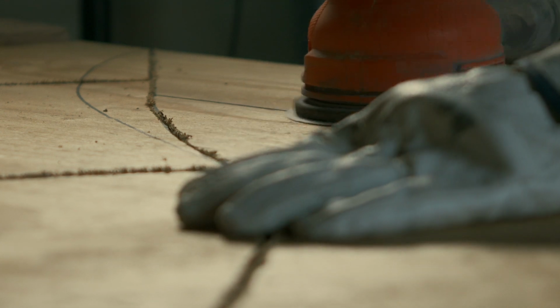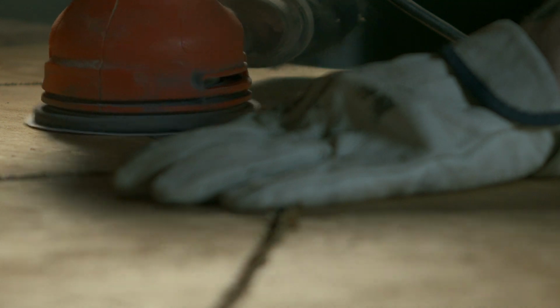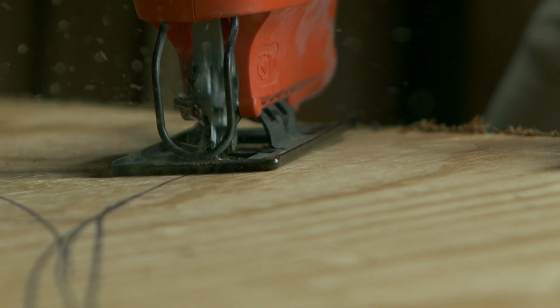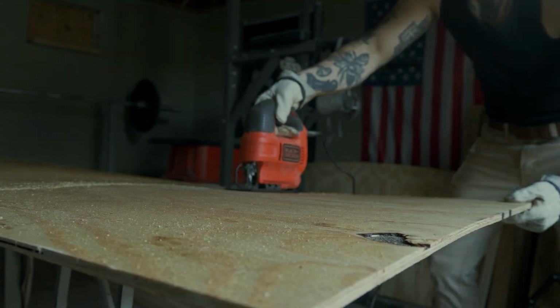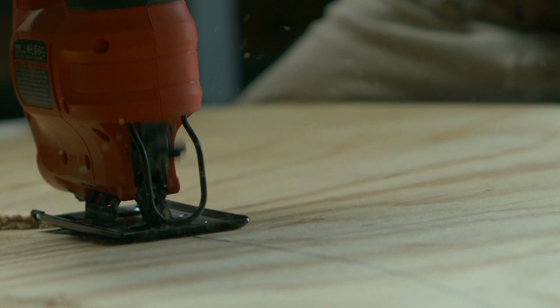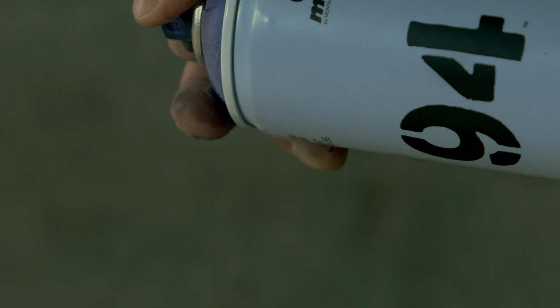I did take one workshop class in college. It was called Introduction to 3D, and honestly, we didn't really learn anything other than how to glue some wood together and not cut your fingers off. I left college to pursue full-time art. I moved into a van to tour the country, and in doing this, I no longer had space or access to power tools, so my focus had really just shifted to painting murals at the time.